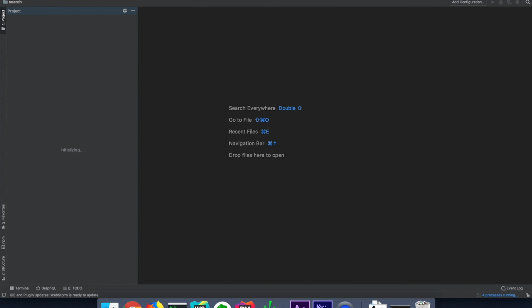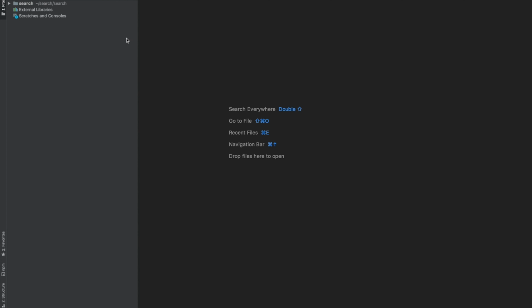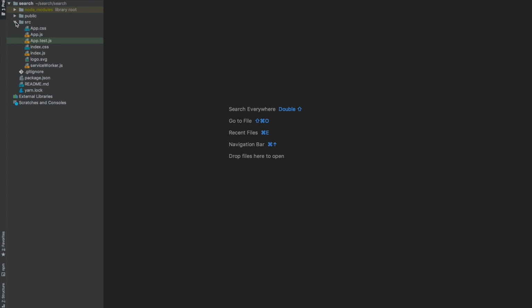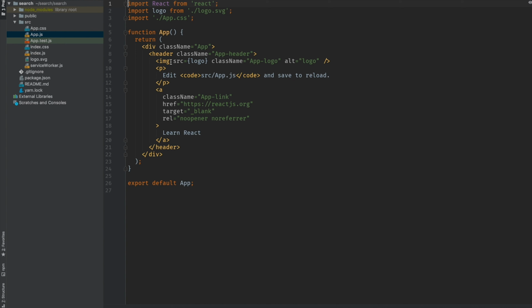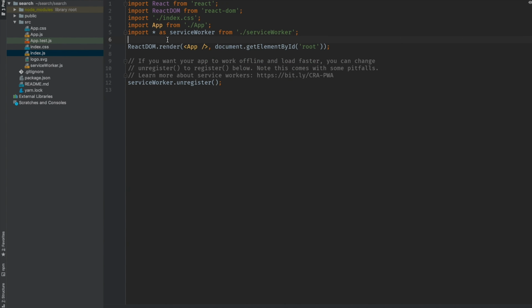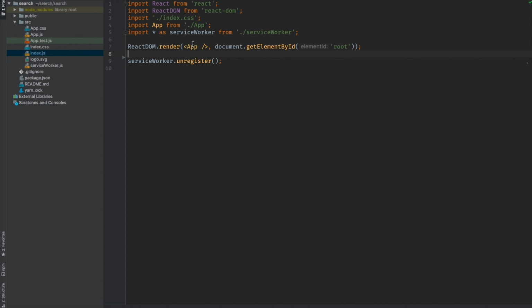All right, so a traditional React application looks sort of like this. We have our CSS file, we have app.js, we have index.js. This basically right here renders the application. So let's go through this for a second. Basically what's happening is we're importing React and React DOM.